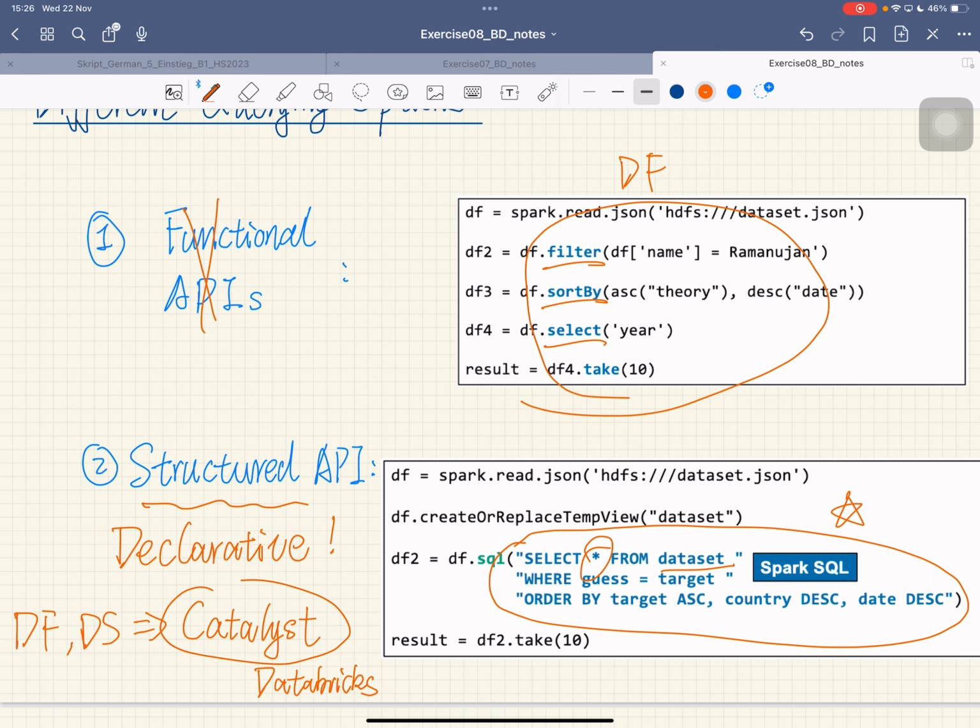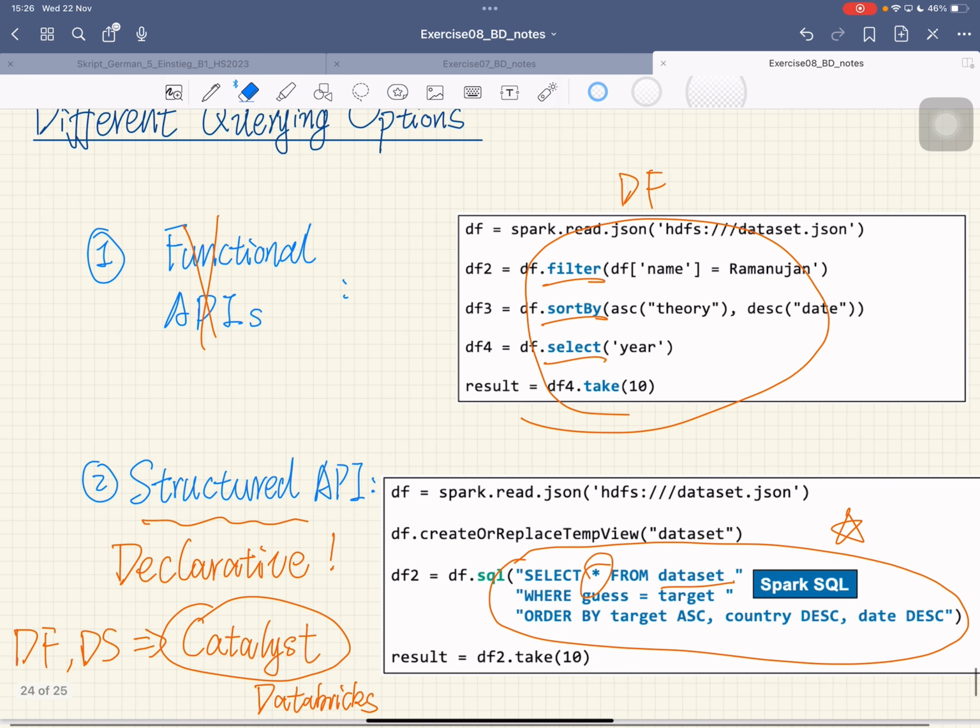This optimizer will optimize your query more efficiently if you tell explicitly what you are doing. I find it's easier to write this kind of declarative thing in the exam instead of trying to figure out how I can map a MapReduce task via filter or reduce by key, stuff like that. So I think writing a SQL query is nicer, but that's my suggestion.